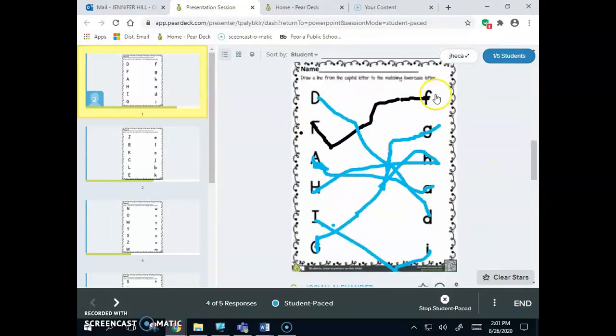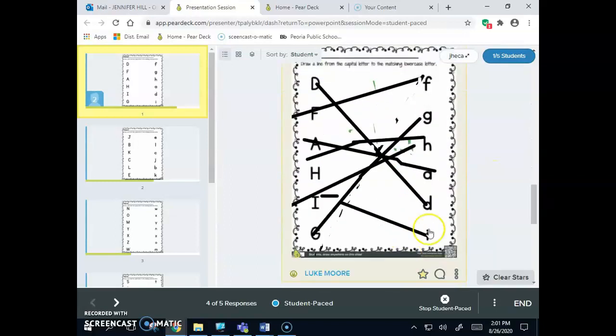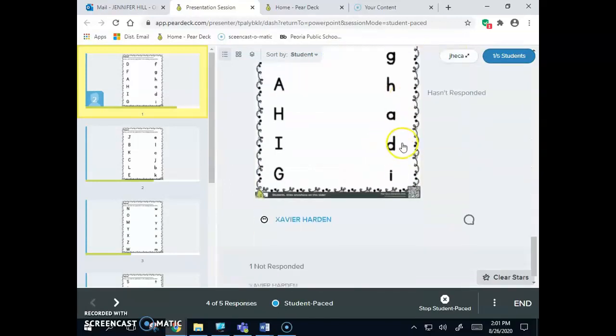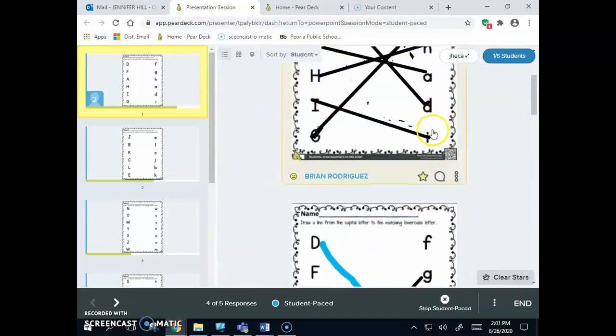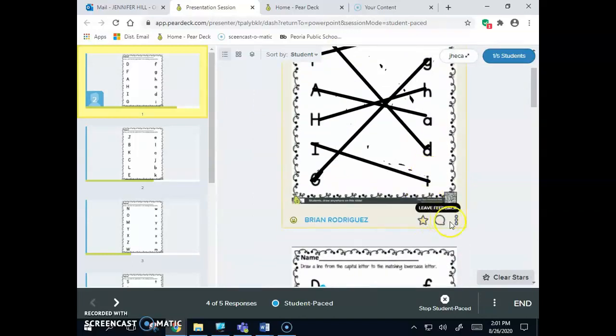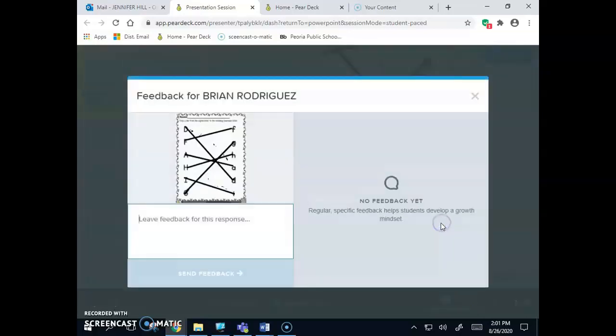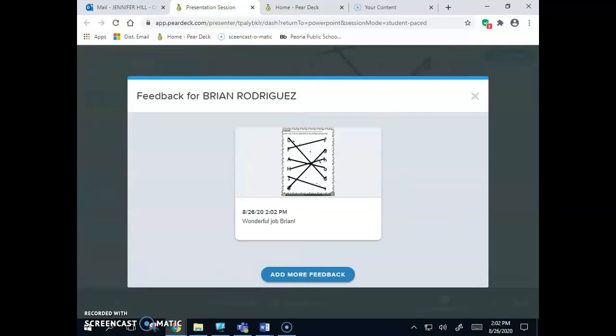All the different students, I can see what they have done. Looking wonderful, you guys. Nice job. If there is an issue, or if I need to comment, it doesn't even have to be an issue, I can click here. For example, I clicked on Brian's and I said, wonderful job, Brian. Brian should then receive notification that I sent him something saying, wonderful job, Brian.